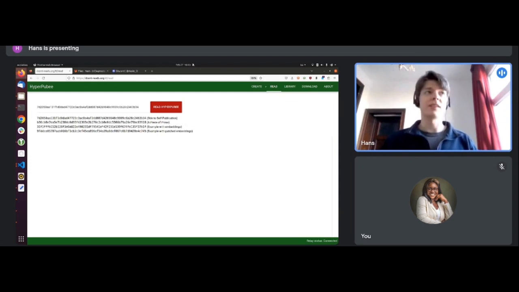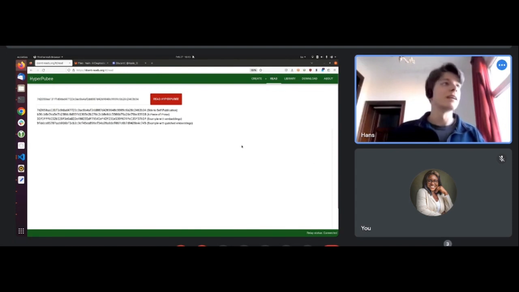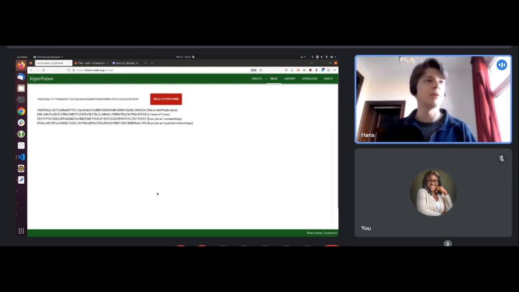So we explicitly decided to make it very easy to read works. This means that we want to enable reading works through the browser. For those who are not very familiar with peer-to-peer, it's not very easy to use the browser to connect with peer-to-peer networks. The primitives aren't there in most standard browsers. So I used a little trick to solve this for the HyperPubby project.